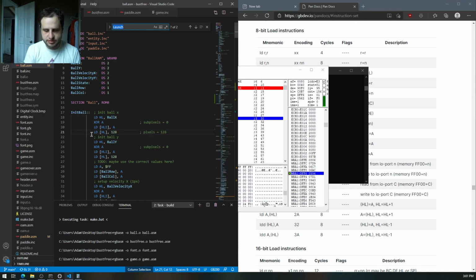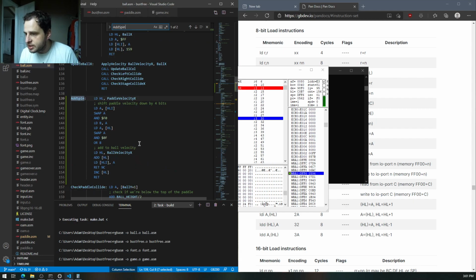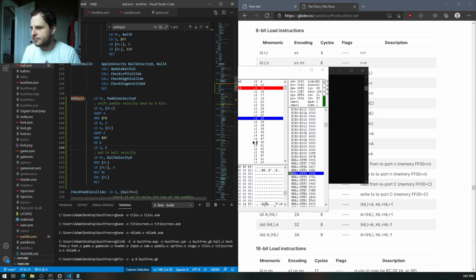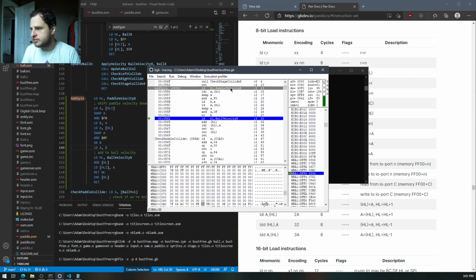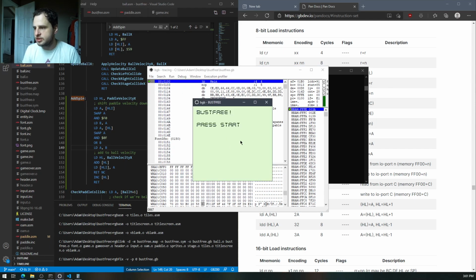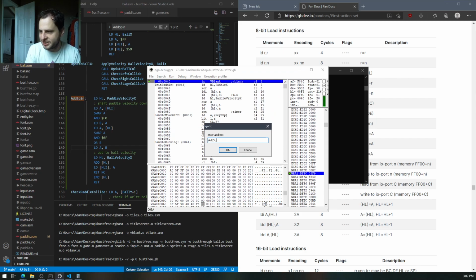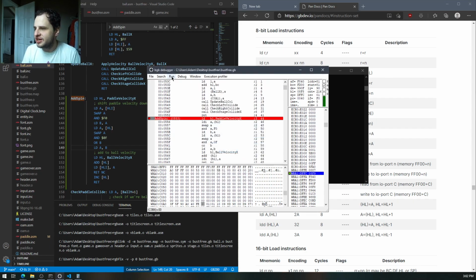Oh yeah, there is a bug. I need to load this back into A, I think. Run. Reload ROM. Run. It still feels like, oh yeah, actually there was a lot of spin there. It felt right to me, but this still feels a little too subtle. And I keep getting a game over before I can properly test it. Ah, terrible. Run.